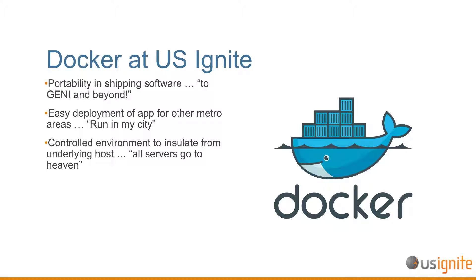So we want to have that 'run in my city' option that someone can really lower the bar to deploying and running an application in their city — whether it's a telemedicine application, a transportation infrastructure application, or anything like that — so one metro area can run it in another metro area. Getting it in a Docker container means that eventually if we need to get out of a Genie rack into a local cloud host, it doesn't have to be tied to the Genie rack implementation. It's a way to future-proof it from the liability of specific server infrastructures.